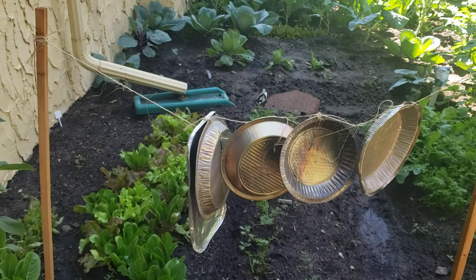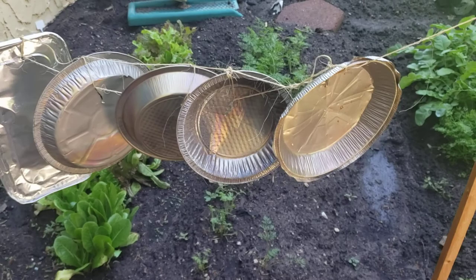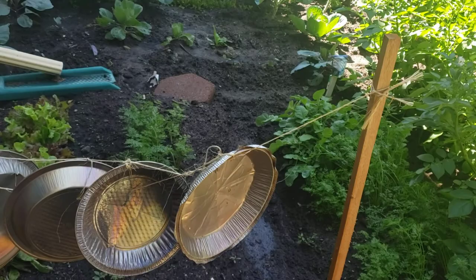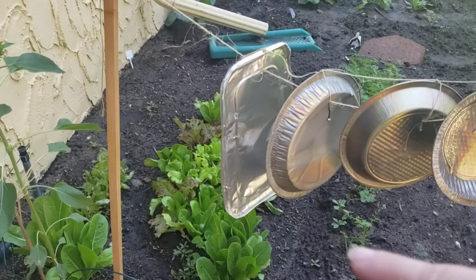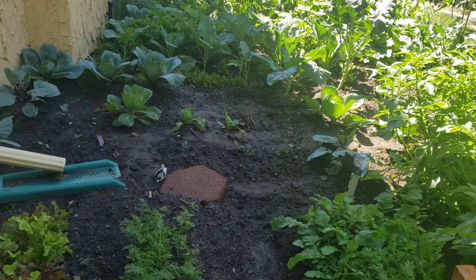I did have to go ahead and put up some pans to keep the birds out of my garden, and it's so far working. I just come out here and move them around a bit — the wind blows them quite often and they're shiny. So they're keeping the birds out. My lettuce is starting to come back. They didn't touch this lettuce for some reason. It seemed to be the lettuce and the cabbages they were picking at, and they've left the cabbages alone too.